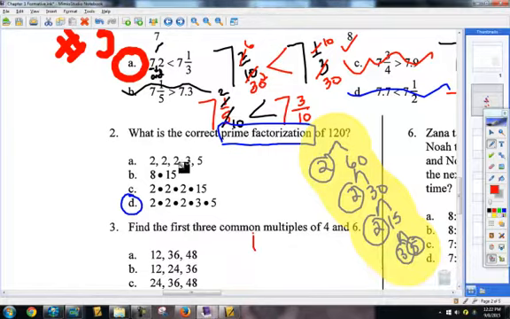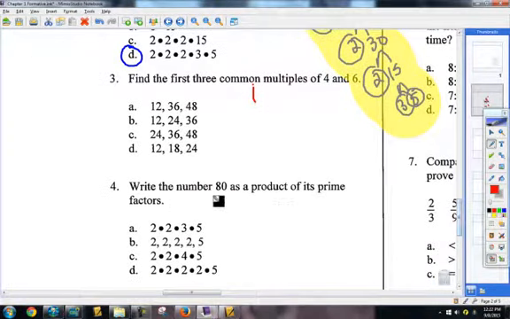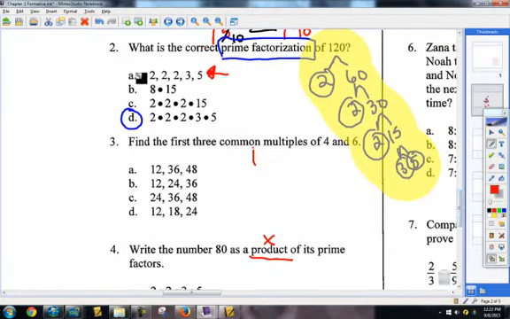Okay, so obviously I put A on there to kind of throw you a little bit. Remember, prime factorization, like if you look down at number 4, it says write the number as a product of its prime factors. That just means multiplication, right? The prime factors being multiplied. That's what prime factorization is. It's not listing out the factors. It's showing all the prime factors being multiplied by one another.